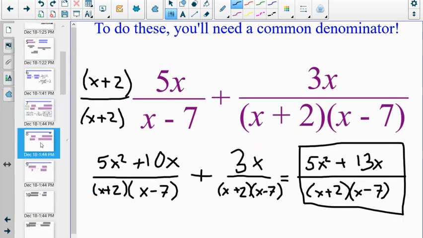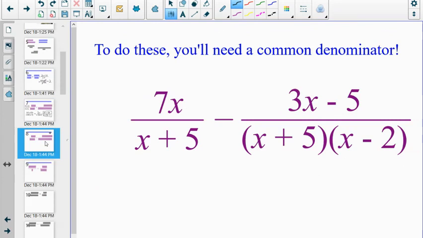Moving right along, I've got two more examples to do. The only reason I wanted to do this example is because a minus sign is something to watch out for. Subtraction isn't a huge deal, but there is one common mistake that I'll talk about once we get to that point. I'll start by doing what I did on the previous one. I'm going to multiply by x minus 2 over x minus 2, just multiplying by 1 as I've been doing.